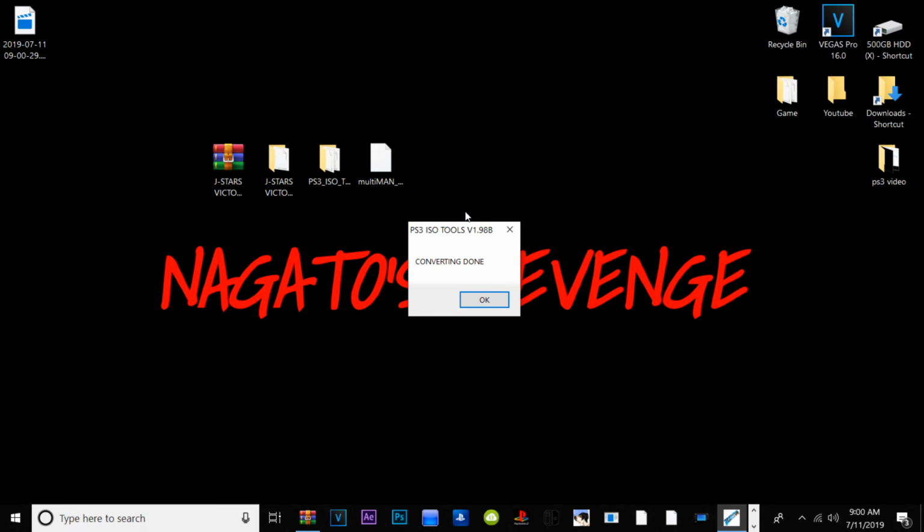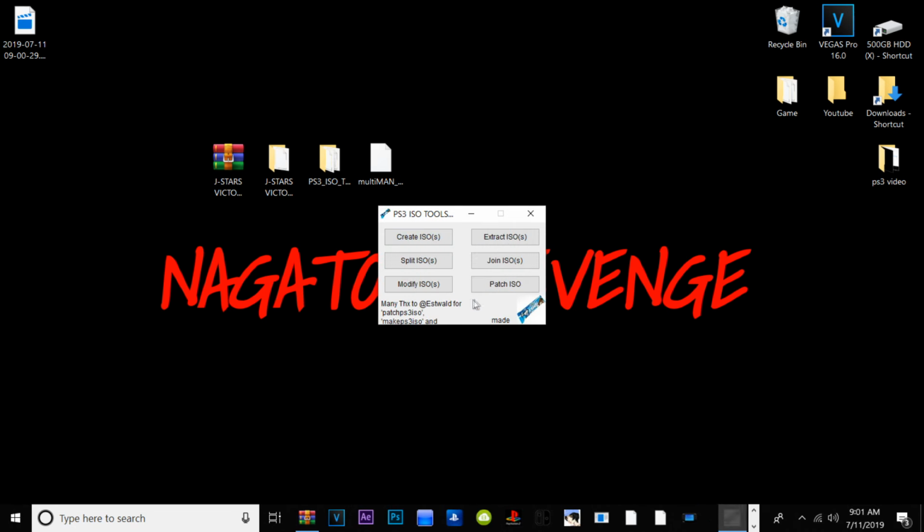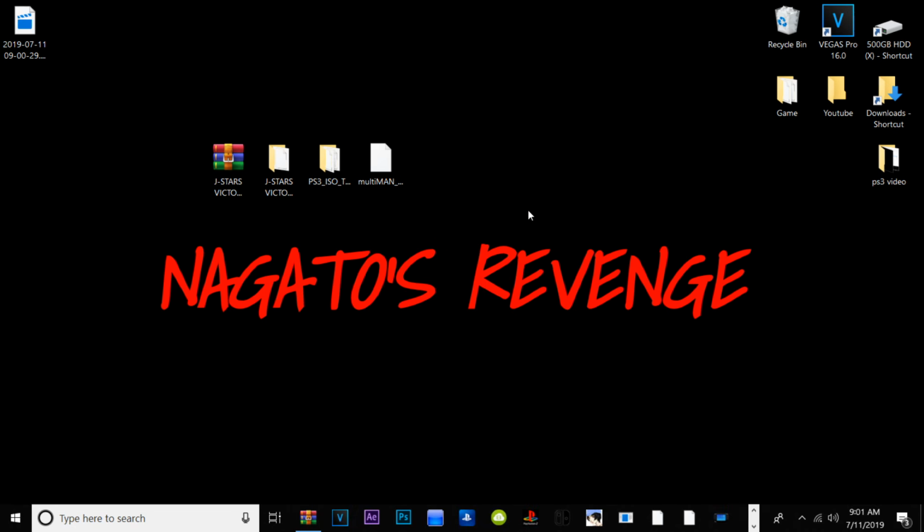So make sure you see this little notification first before you transfer any file over, such as your game of choice, due to the fact that you don't want to transfer over a corrupt ISO and waste your time doing that, since PS3 game sizes are usually big. So you could just go ahead and hit OK from here, and then just close out of the PlayStation 3 ISO tools. And now if you see here, I have my full ISO right here, and then I also have the game right here. That's both the same size.